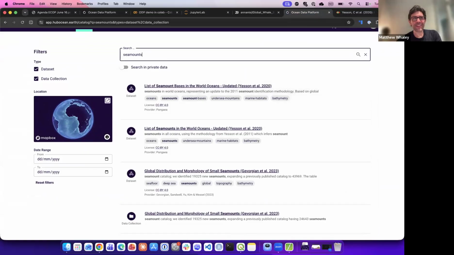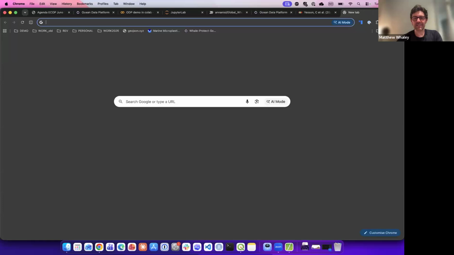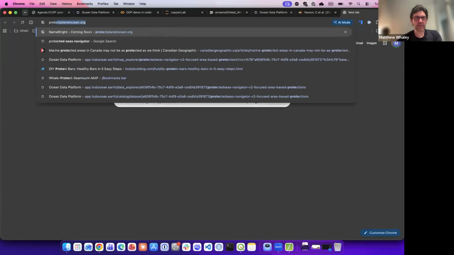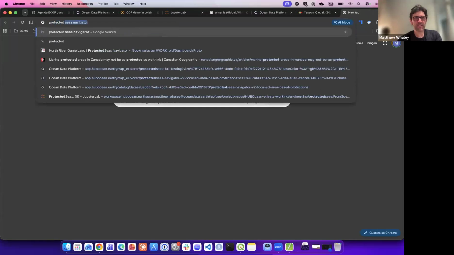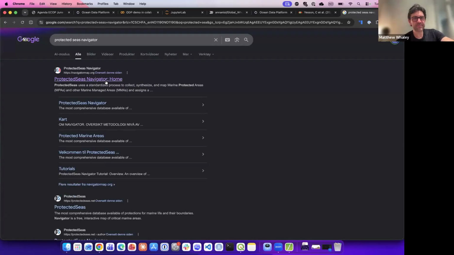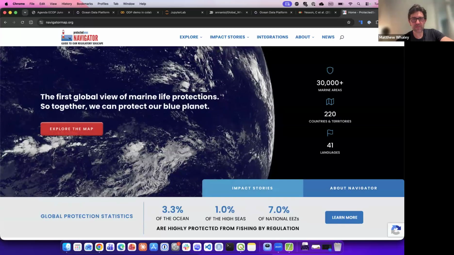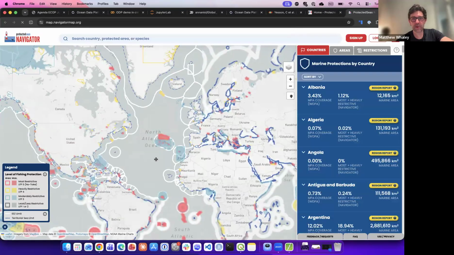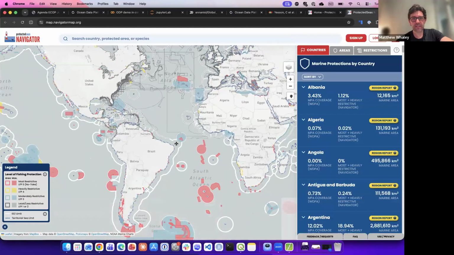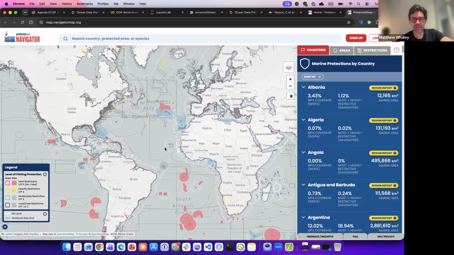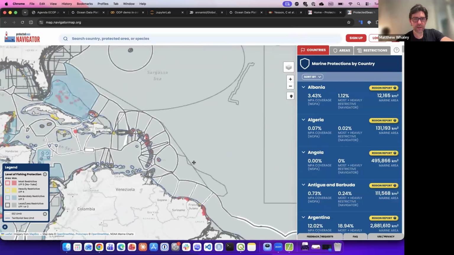Finally, last one in that mix is this amazing work that I would like to highlight from Protected Seas. Again, finding it impossible to type today. And Protected Seas are a non-profit that have done this amazing work standardizing lots of marine protected areas across the globe, and making sure regulations get harmonized in a way so that you can actually compare across lots of different countries. And again, they have this fantastic setup where you can explore their data in their web map.